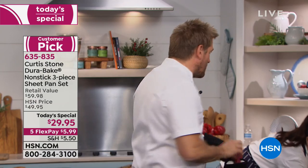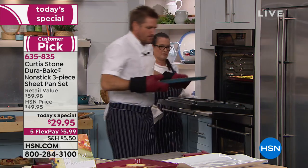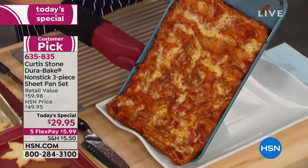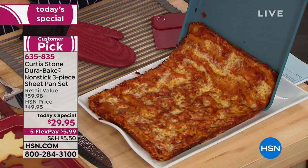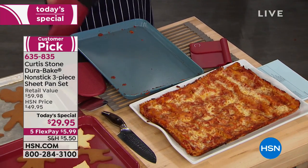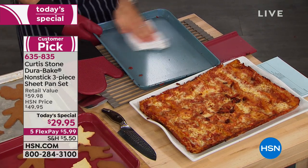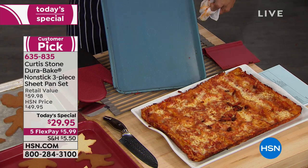I've got a lasagna here — one of Rochelle's recipes. Watch — this is a lasagna done in a sheet pan, and look at how it just slides out. Look at the pan — there's just a little bit of tomato sauce on the bottom, but apart from that, absolutely nothing. A quick wipe and you're done, guys — now it's spotless and you can move on.